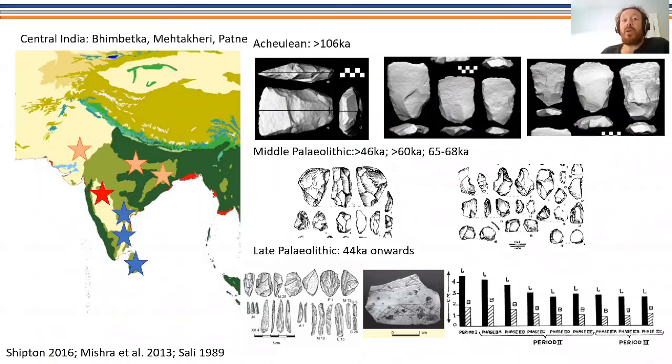At Patne, small blades are apparent in the Middle Paleolithic, and this is shown in the graph in the bottom right, with the Middle Paleolithic being period 1. We then see a gradual decline in the size of blades in the earlier late Paleolithic assemblages, with some similar gradual changes observed in frequencies in other artifact types. So this I see as another good example of there being a gradual change from middle to late Paleolithic technologies.